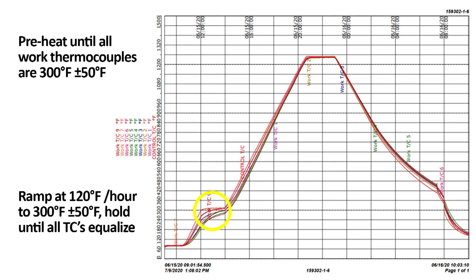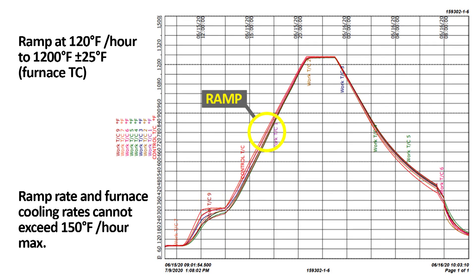This preheat at 300°F is not always necessary; however, it does give us a good indication of how the part thermocouples will track and hold at temperature. If you have a problem now, you can abort the run and check your thermocouples — perhaps one pulled out of the part, perhaps you have a bad thermocouple, or maybe something is wrong with your thermocouple jack panel. So now we are ramping up the temperature, knowing that we have a maximum ramp rate we cannot exceed. On top of that, we are making sure the furnace does not get more than 250°F hotter than the part temperature. Slow ramps and thermocouple differentials are key to not causing stress.